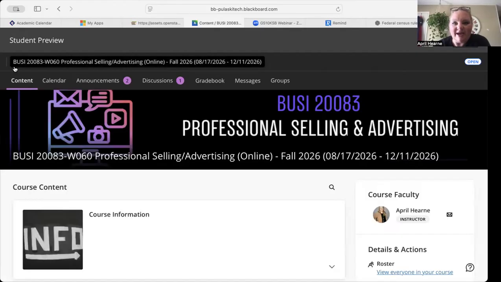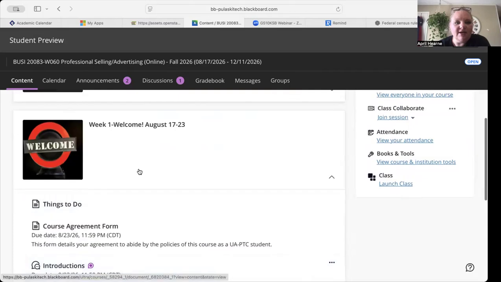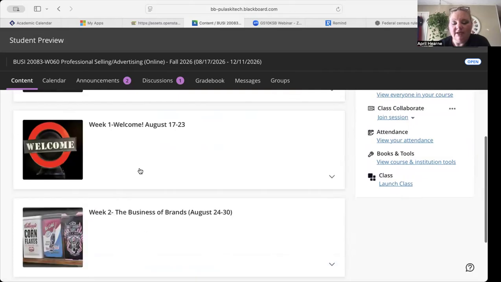Remind is a messaging app that we will be able to communicate with each other on. You're not required to use it. It's just a way for us to be able to send each other quick messages without having to wait on the delay of email. No one sits in front of their computer all day long checking email. I do have email connected to my phone, but I don't have notifications on for my email because let's be real, when I come home, I check my email a couple of times, but I don't need it dinging me in the same way that text messages ding me.